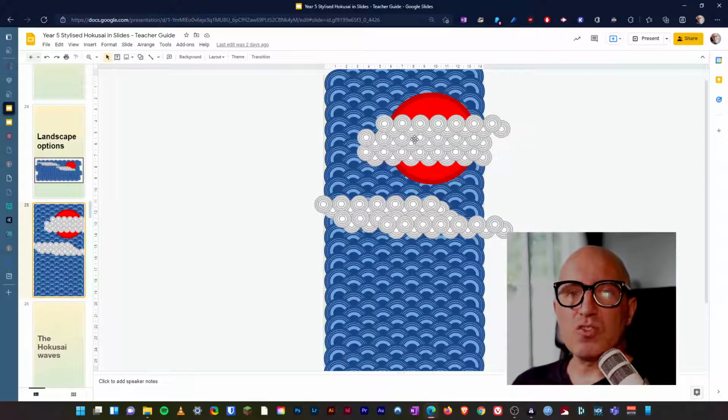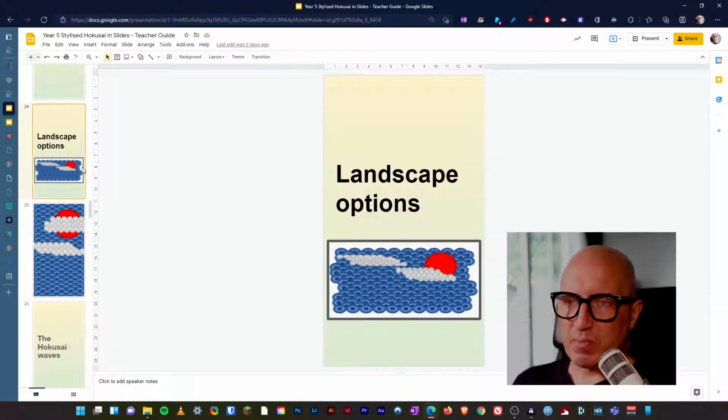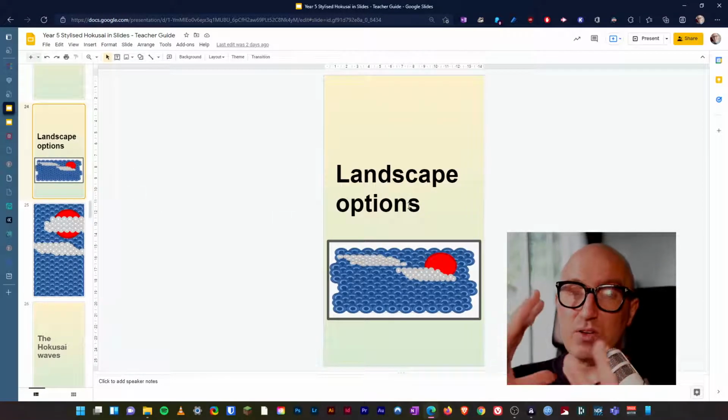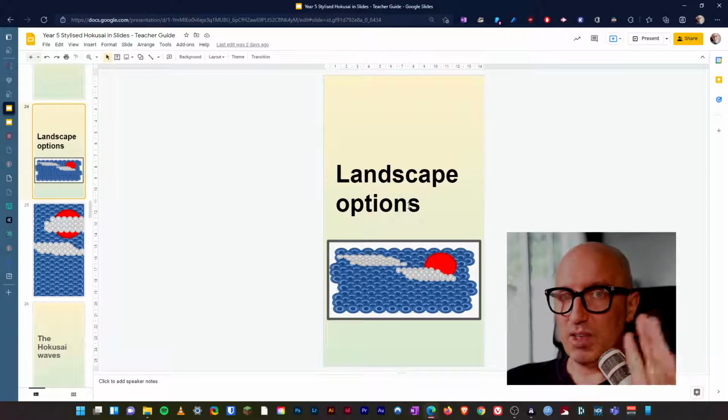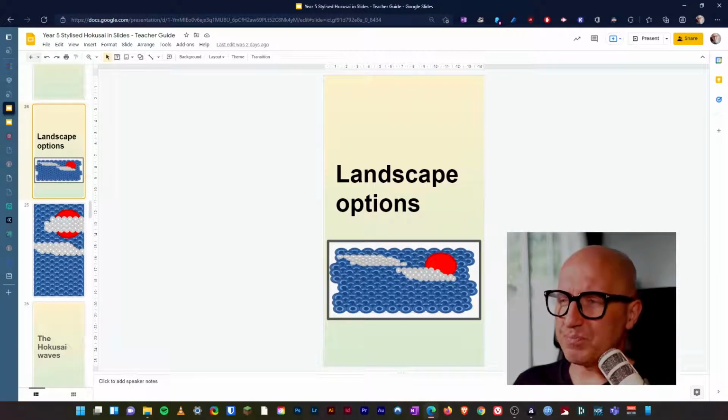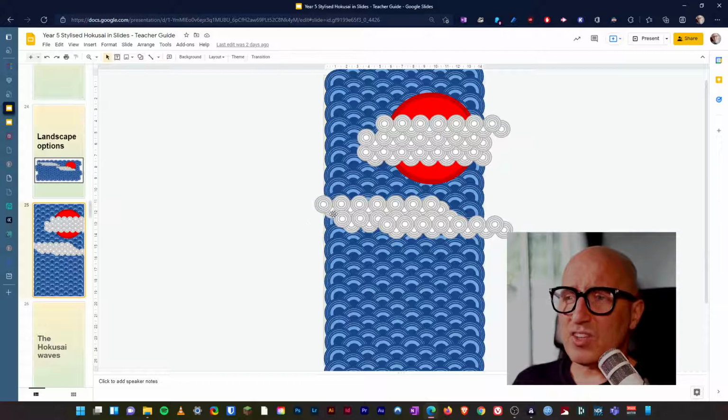Okay, as long as it's got a lot of thought into it, and it isn't just a color being thrown on the page. That's not what we want. We want some thought put into it, and you can see that with these structures, even if you've chosen to put your page wide and into landscape, it'll still work. So let's go and have a look at this. You can see it's the same structure.